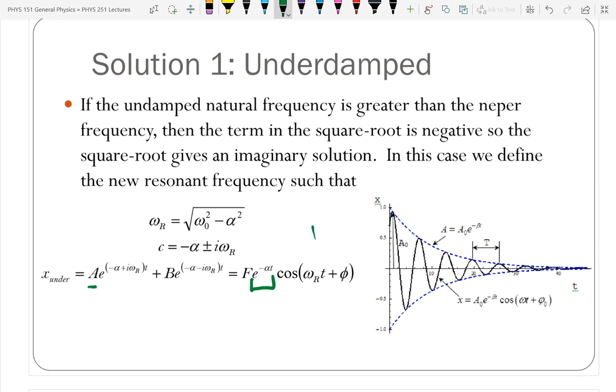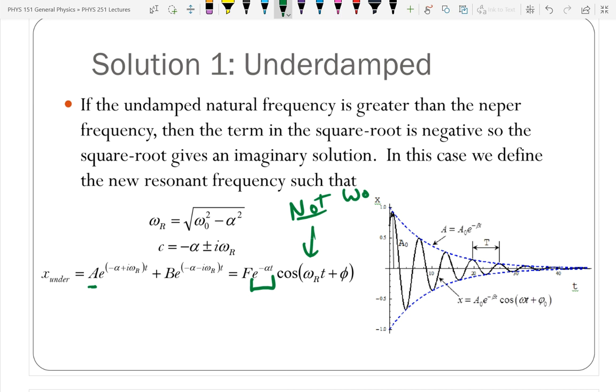So what do we see is, first of all, that's not omega 0. So this resonant frequency is not the same as the natural frequency we had if it was undamped. Is it bigger or smaller? You have omega resonance equals the square root of omega natural squared minus alpha squared. If you're damping to speed in general, you'd be slowing it down. So the wavelength would be longer. Okay, the frequency is lower.